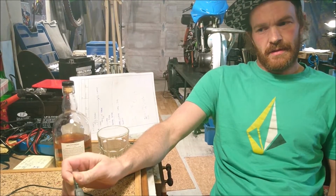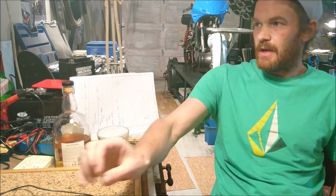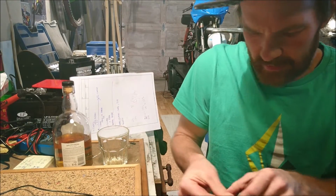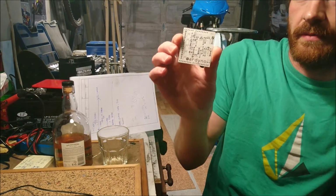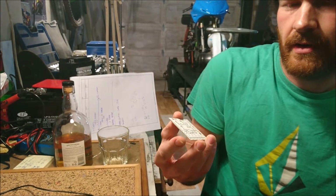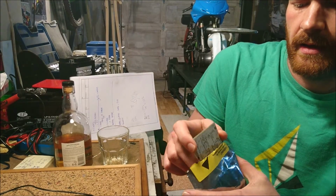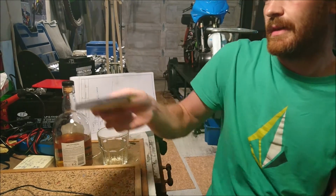My next episode will be about the dyno and the electronics which I've designed for it. I've made a custom Arduino PCB to use with the free dyno software I'm using, and it's working okay. So next episode we'll talk about that.